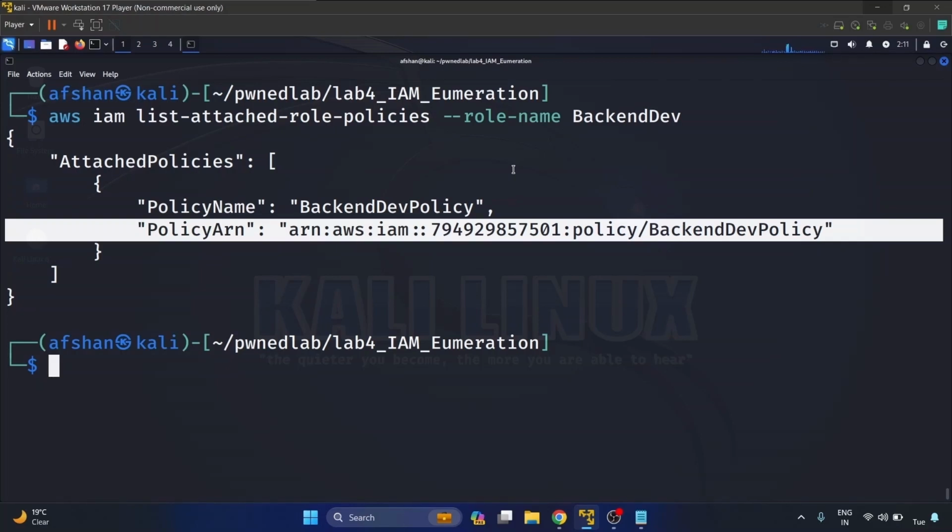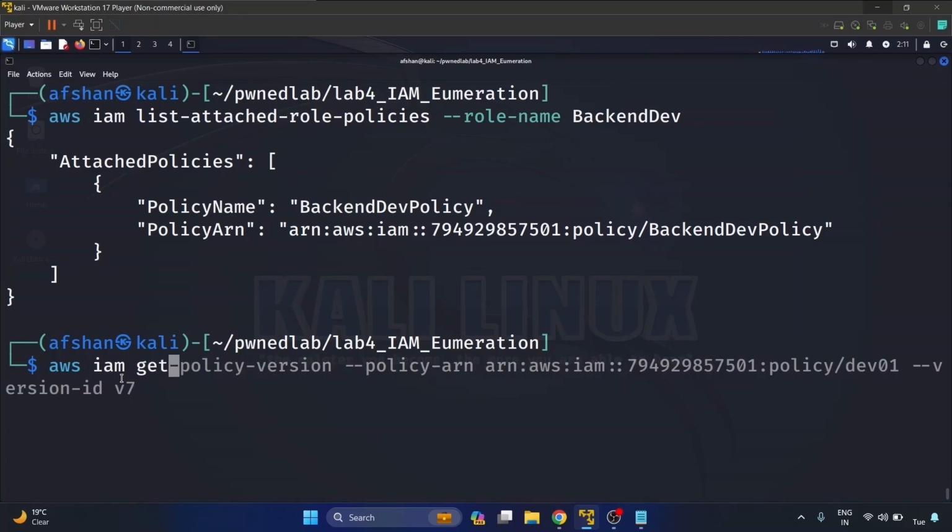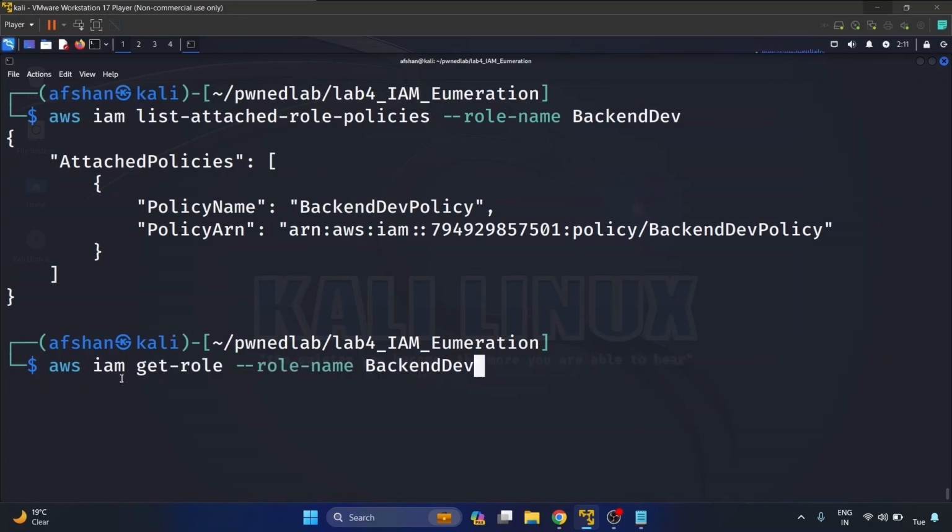So let's continue to enumerate the backend role and backend dev policy. I just want to get the role information, and for that we will use aws iam get-role, and we have to provide the role name, and in this case the role name is backend dev. Let's hit enter.